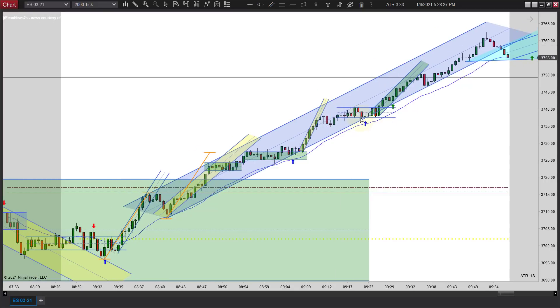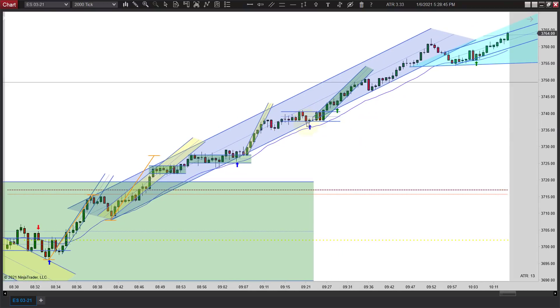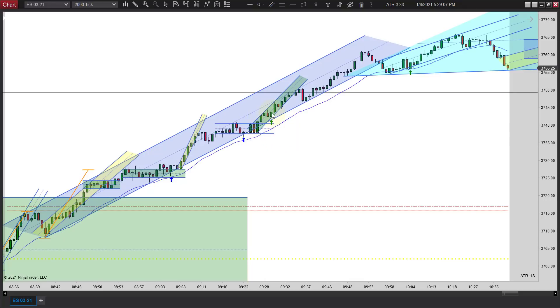We run up and start going sideways back to the trend channel line. There's a really small signal bar — mostly bullish, didn't quite close on its high — still a bullish bar, seven ticks, very low risk. Look at all that support plus the trend line right there — well proven. If it bounces there you should get at least a scalp, and you might get a quick scalp. We actually run up and try to go lower one more time and get another bullish bar. These corrections are very very shallow — this is another one of those strong trends.